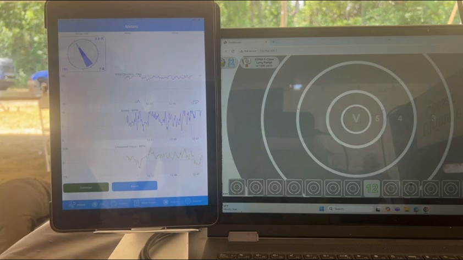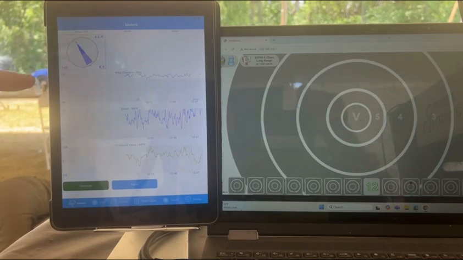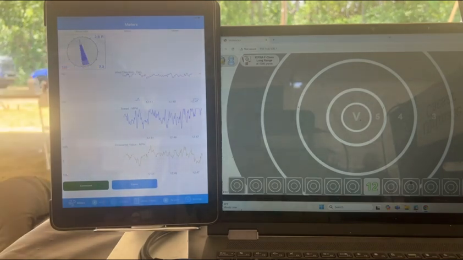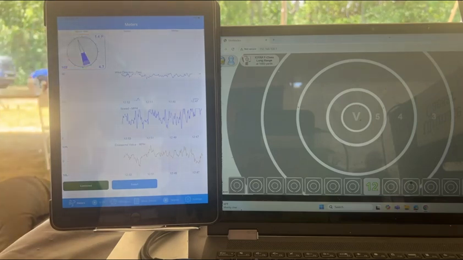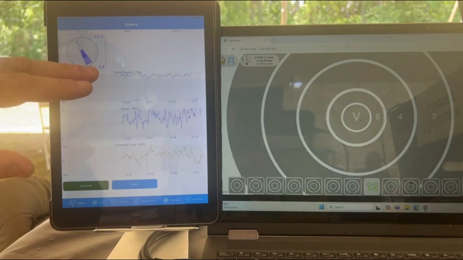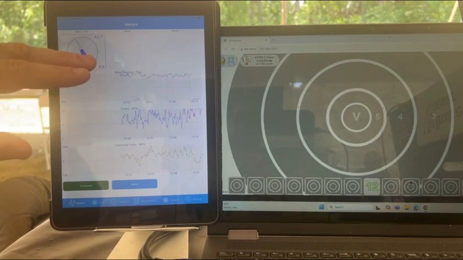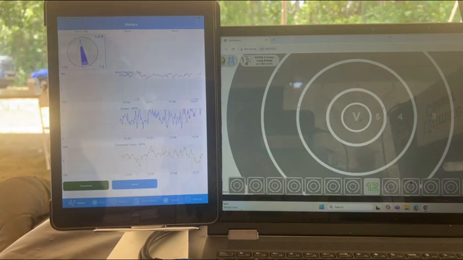The number in the lower left is the compass direction of the wind. That says like 150. So we're seeing wind out of the south, southeast. This number to the lower right is the total wind speed. So it's showing 6 to 7 mile an hour. This number up here, Doug has put into his code. This is the wind speed corrected for cosine based off the angle of the wind. So here we're showing a 6 to 7 mile an hour wind, but the actual crosswind component of the wind is only 1.2 to 3 mile an hour.